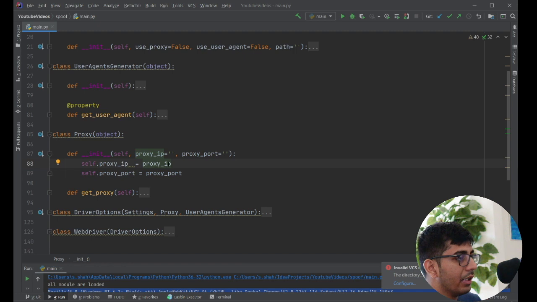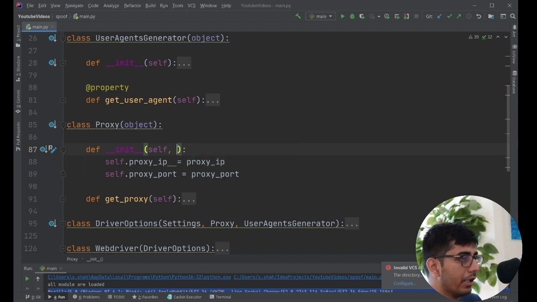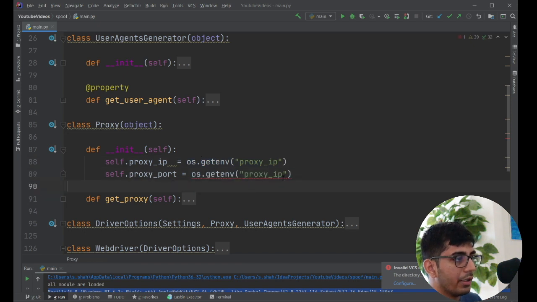A better idea would be to grab this from an environment variable here. Never hard code things, right?